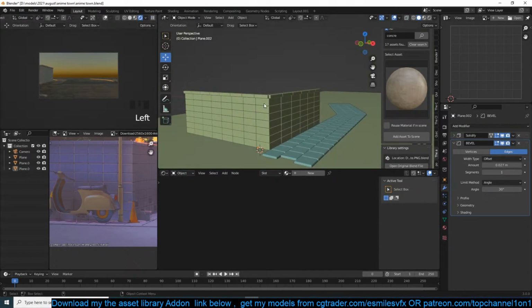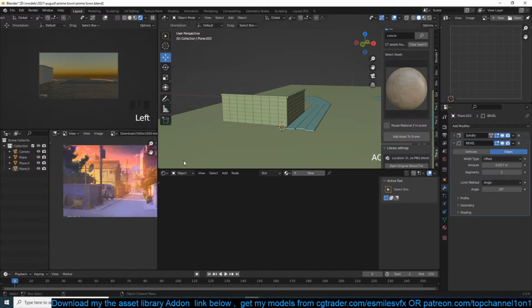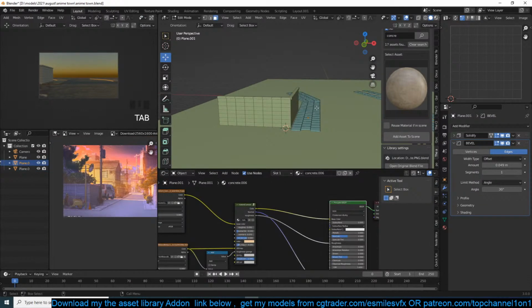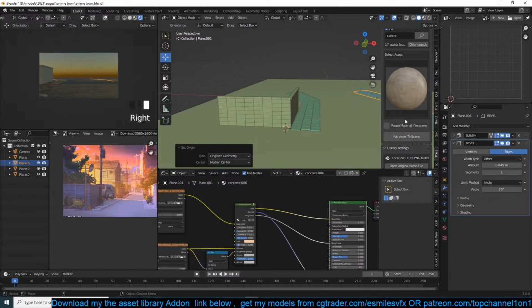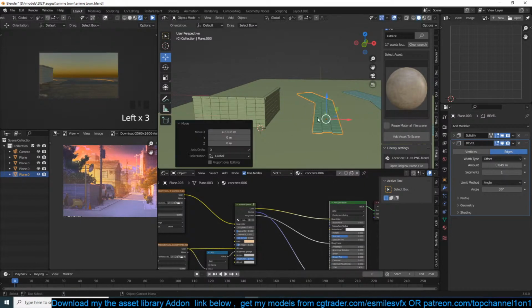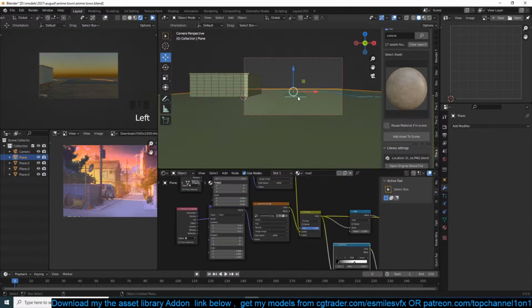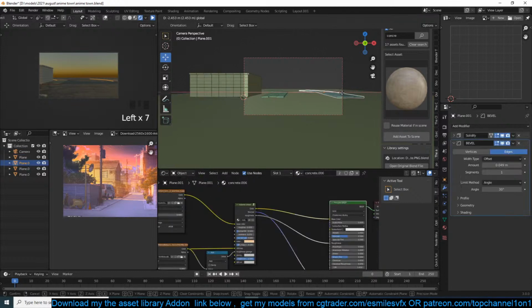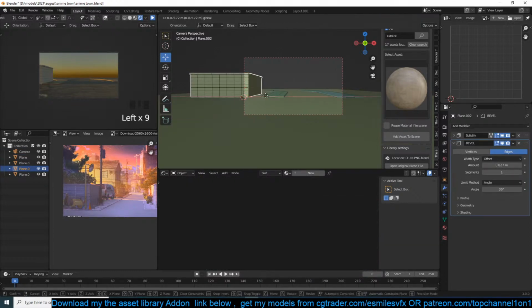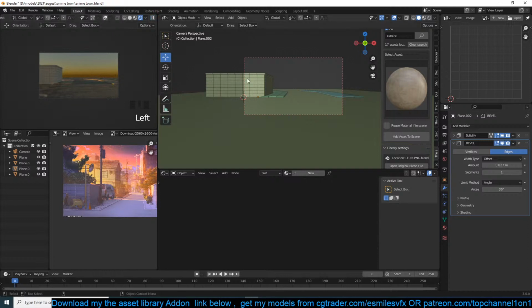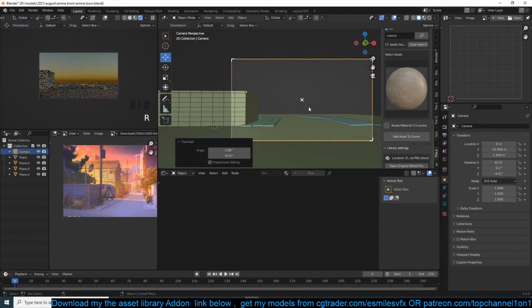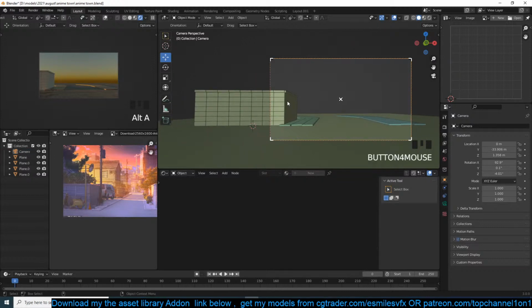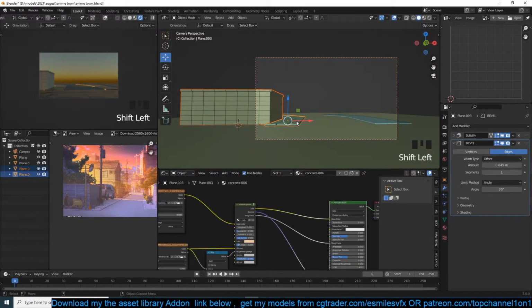Let's see how this looks. Let me give this the same concrete material.